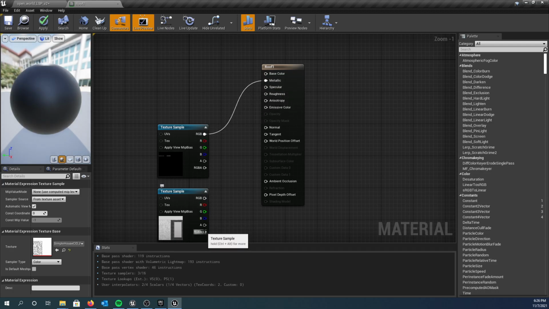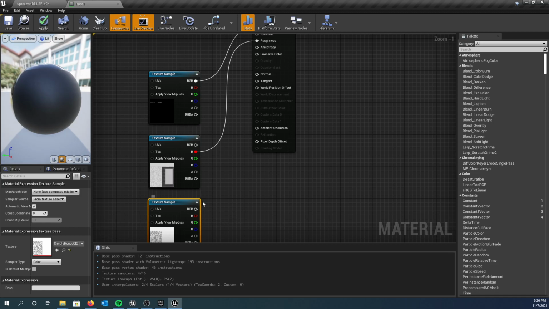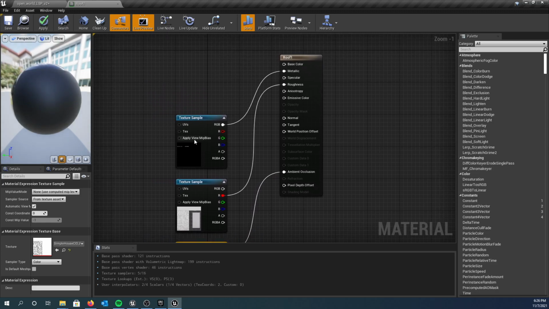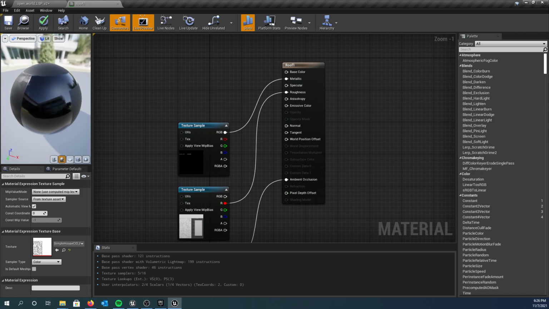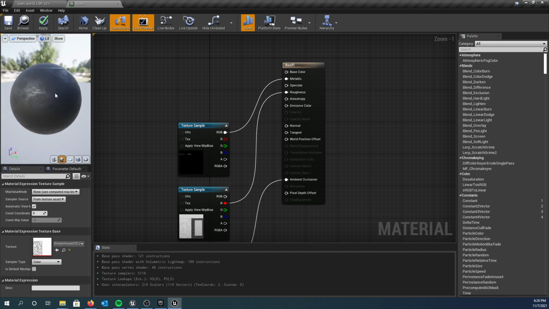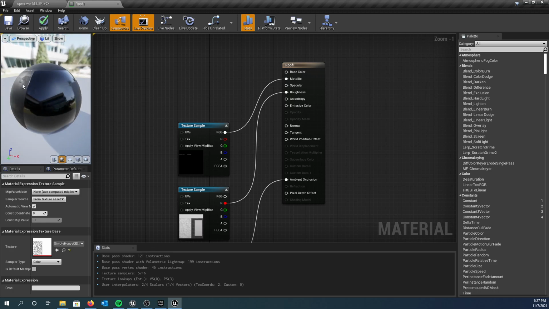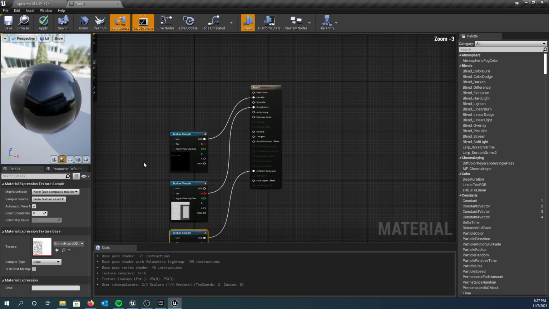So here with the metallic, I'm going to go up and attach my metallic. I'm going to grab the R for my roughness, so the red output, and then for the ambient occlusion, I'm just going to go straight out with the RGB and ambient occlusion in there as well. When we do that, you start to see things getting put onto our surface here. And this is the very top of the roof part of the material. This right here is what's concerning me. This is the bottom part of the house, and I'm not sure why it is so shiny. So we may end up needing to do something with the roughness map.